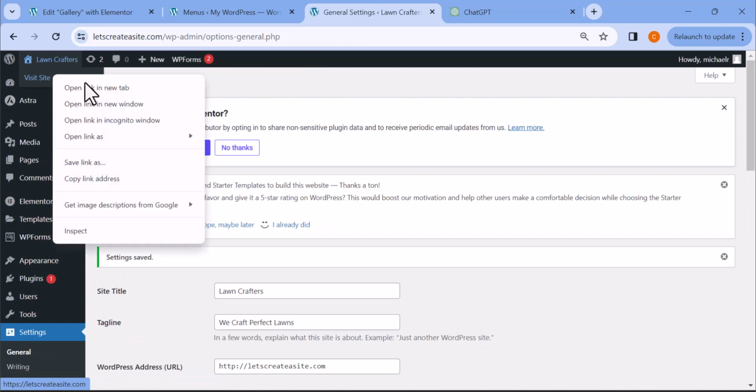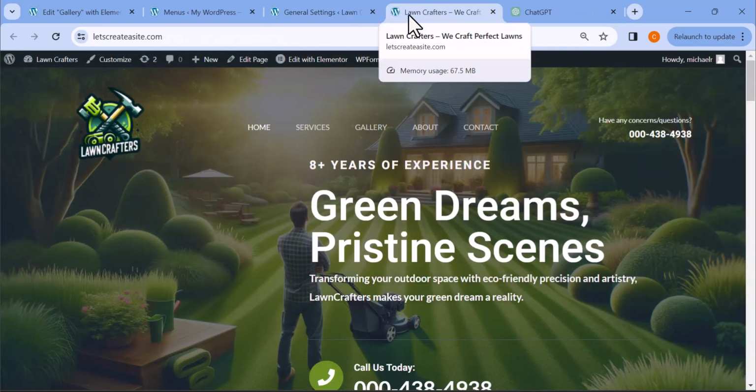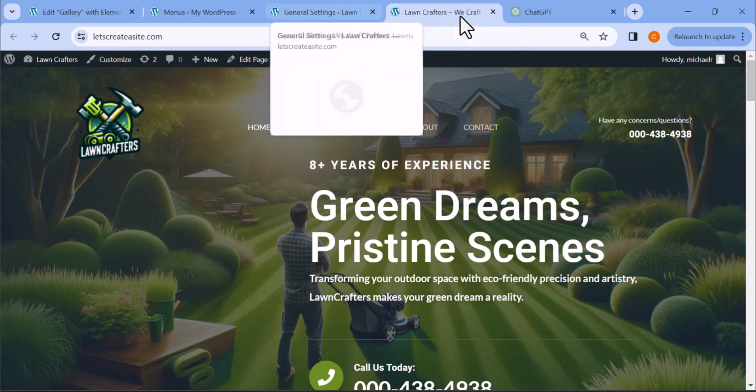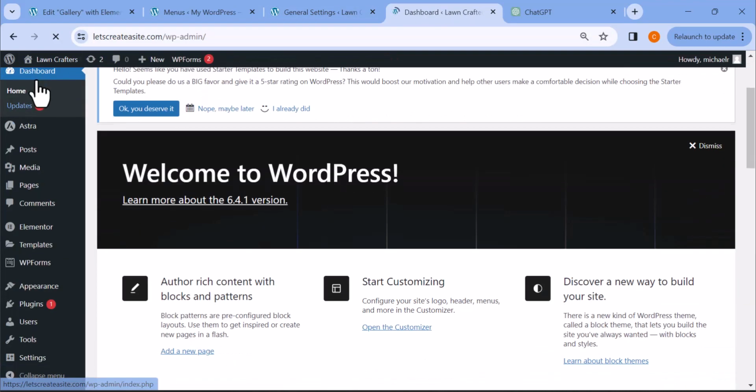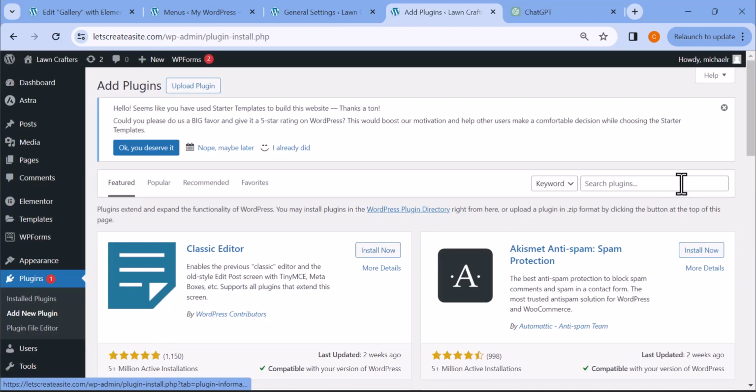And now when I visit the website, you'll see that our title was updated, and this is a more friendly, more professional website title. Now what I'm going to do as well is I'm going to go back to the dashboard, and I'm going to go to plugins and add new plugin, and I'm going to search for the plugin called Yoast.